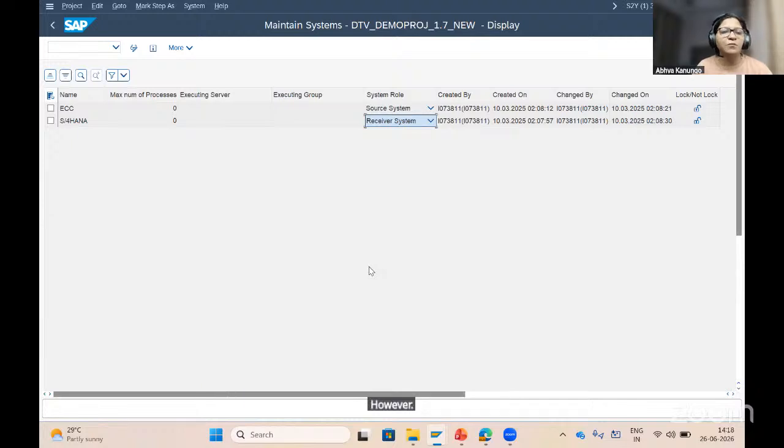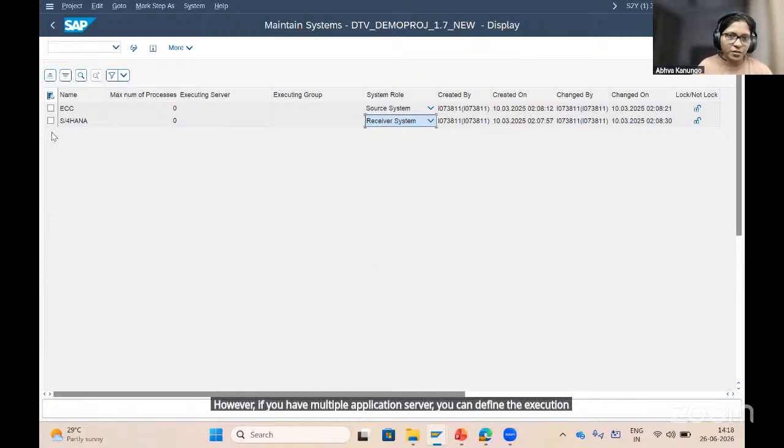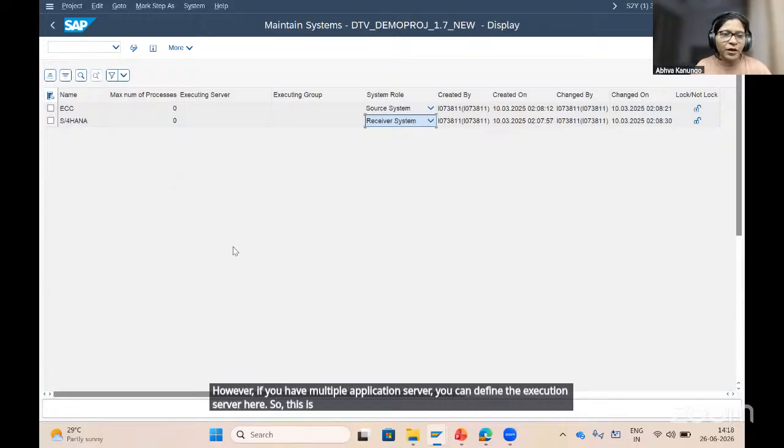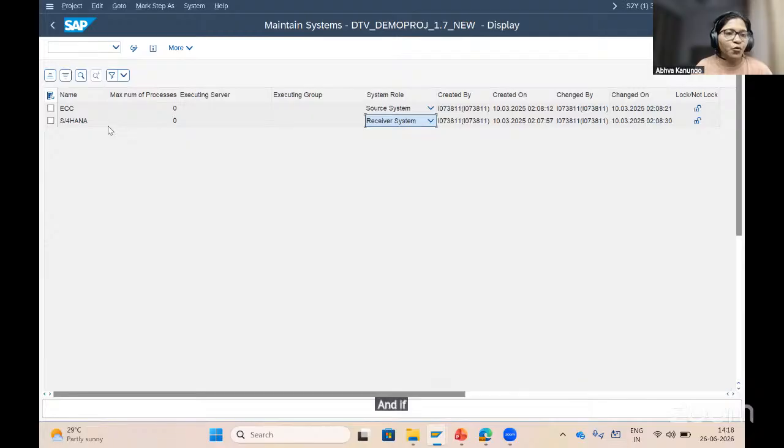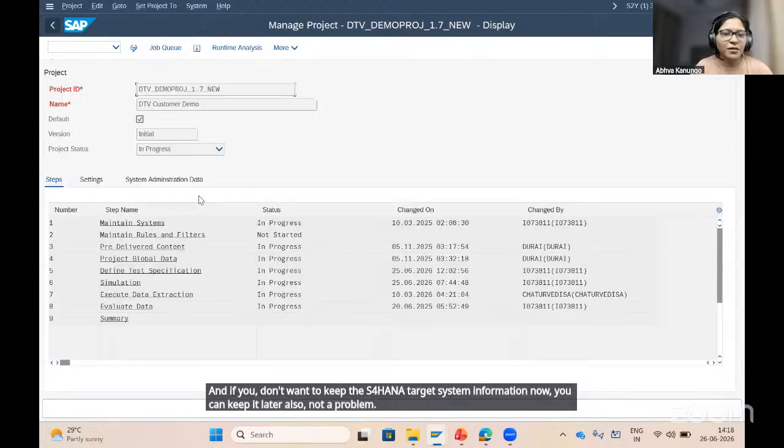However, if you have multiple application servers, you can define the executing server here. So this is the first step where we define the source and target system information. And if you don't want to keep the S/4HANA target system information now, you can keep it later also, not a problem.